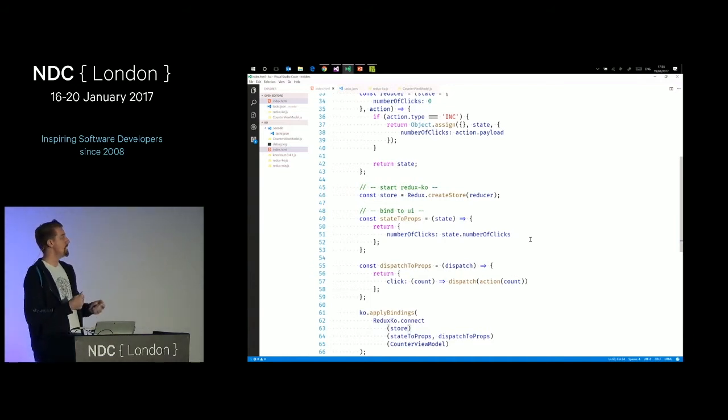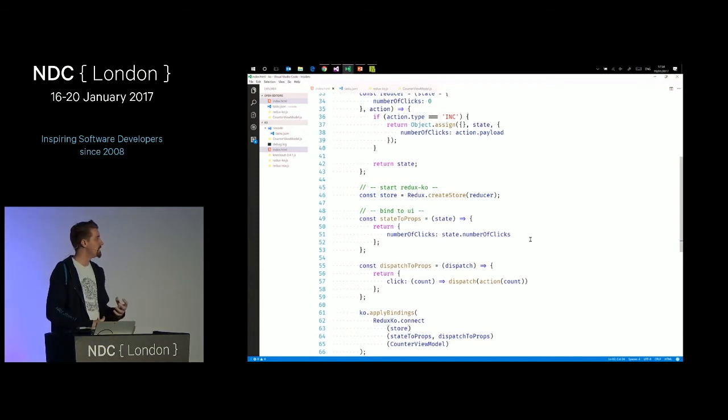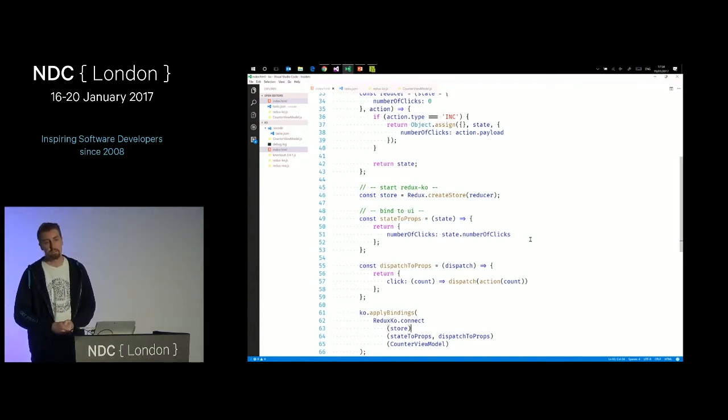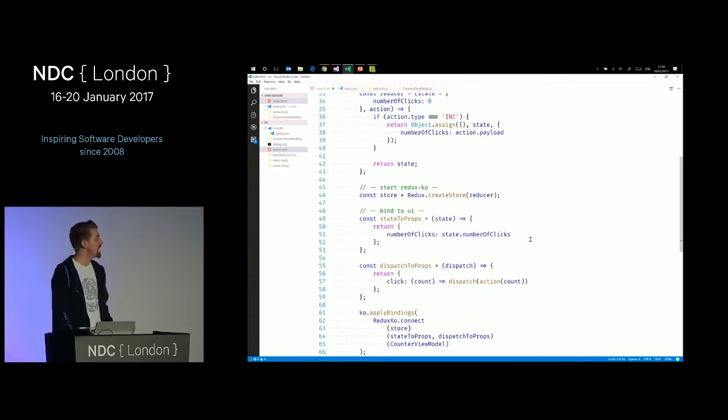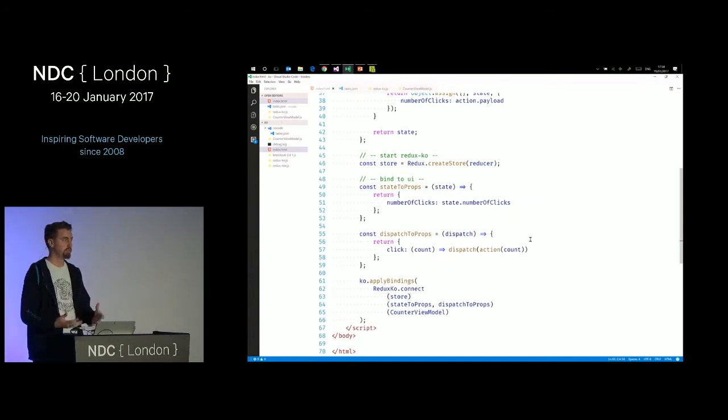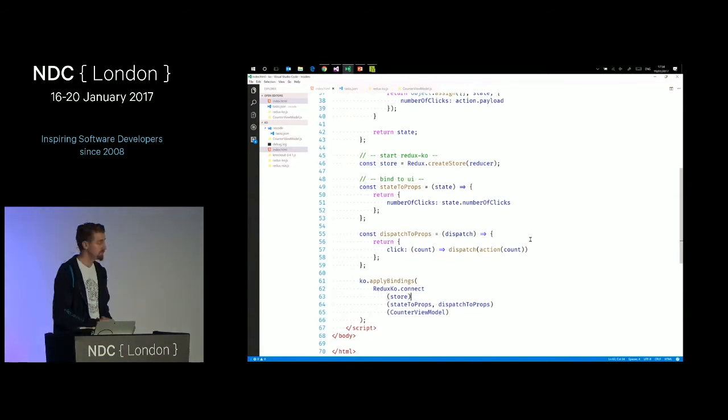So when that happens, I'm going to unpack the state. And this is a common way that you would work with React and Redux together. You have a method that the bindings give you called connect. You connect a Redux store to a React element, and you do that by mapping the state of the store to the properties that get passed in. So I've just used some common naming that you might come across if you've looked at existing Redux and React tutorials. But the thing is that I've written this for Knockout.js, so it works slightly differently.